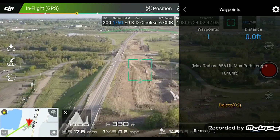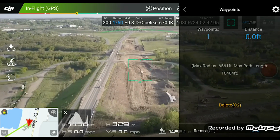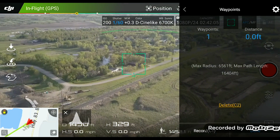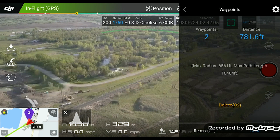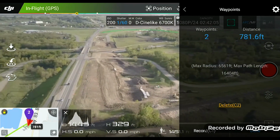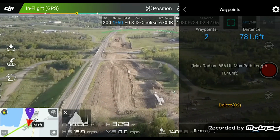Okay, so we have arrived at the second spot that I want to create a waypoint. Now what I'm going to do here, I'm actually going to yaw to the right. Alright, I'm going to just get a view of that neighborhood right there. And then I'm going to set my waypoint. Okay, so there's the second waypoint. And then I'm going to yaw back to the straight ahead. And then we're going to move ahead. And again, I'm going to speed this up.